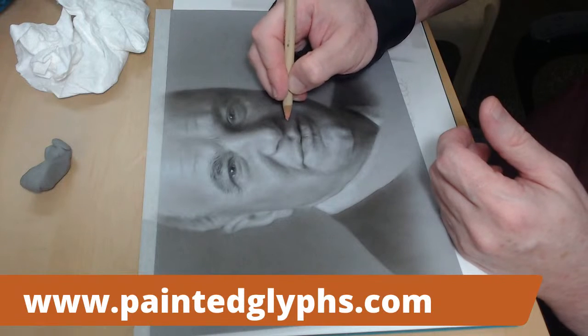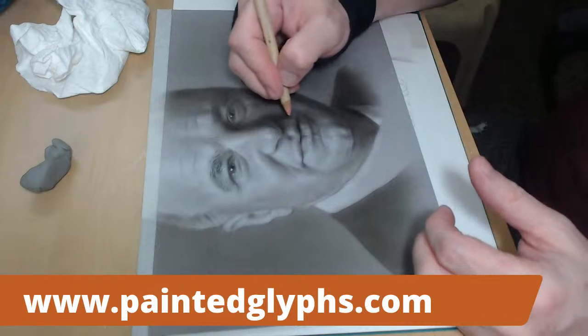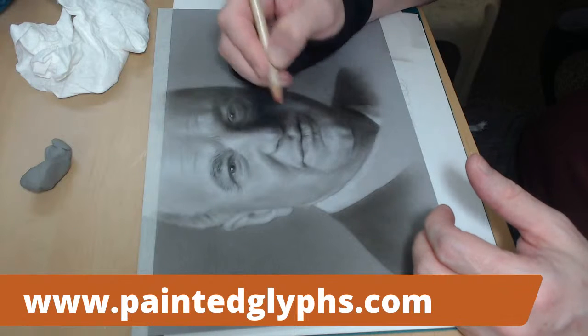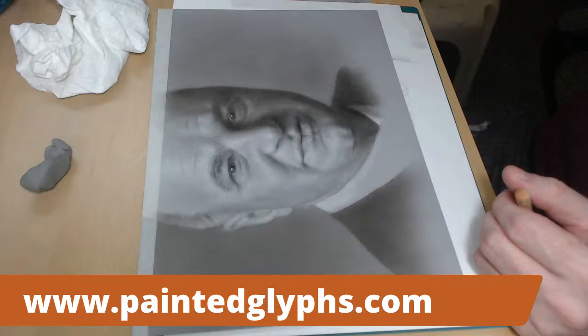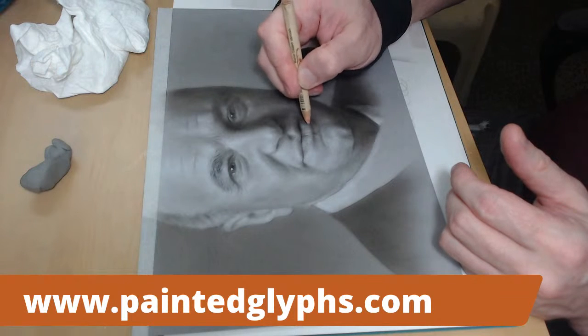And right here, even though it's dark, there's some light creeping in there, right? From reflecting, bouncing off of different parts of the studio, perhaps, or maybe even his shirt. So we want to make sure we start to grab that, right? That's important. But I'm really liking the fact that he's starting to come together, and I'm starting to see Mr. Wonderful in this painting, and that's a relief.